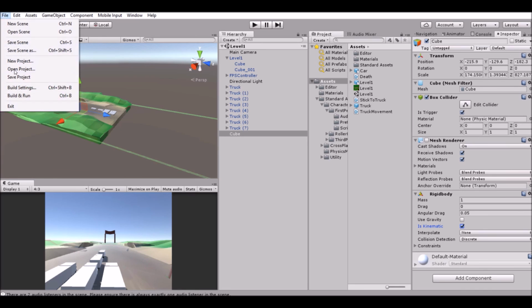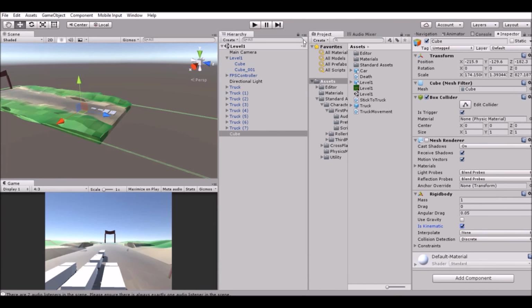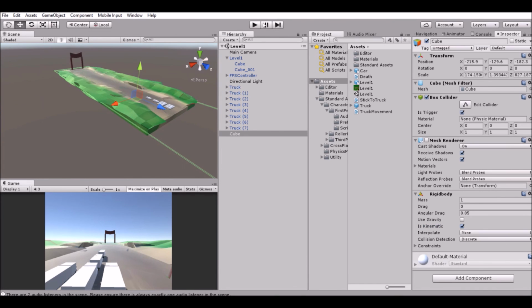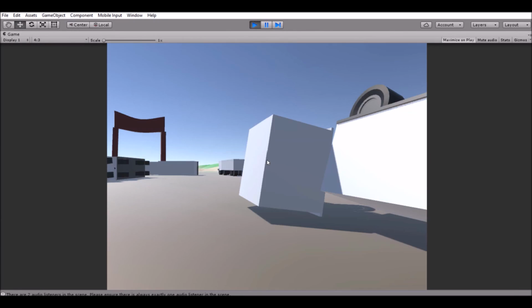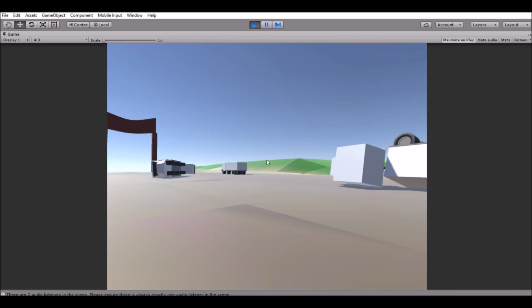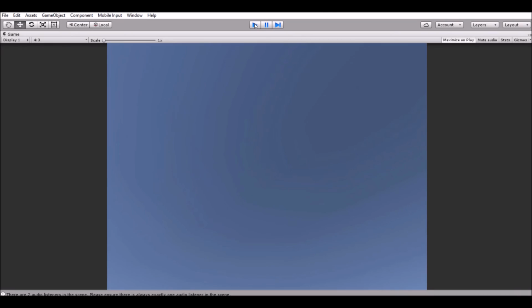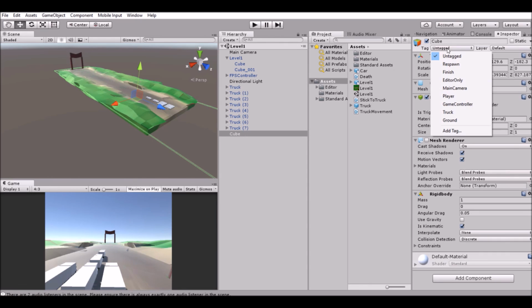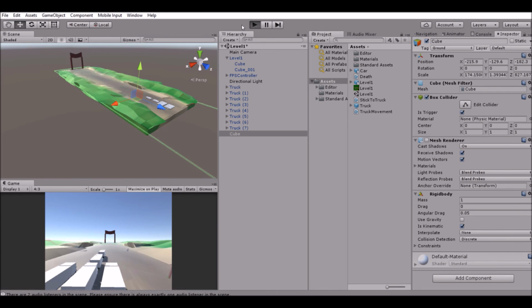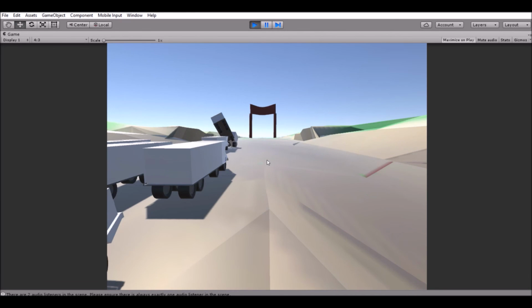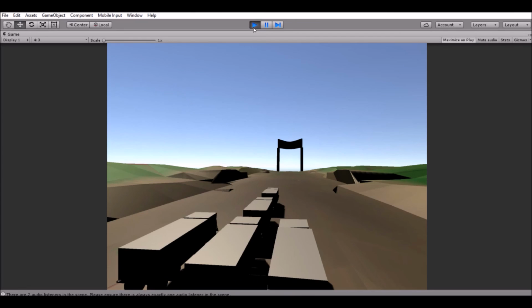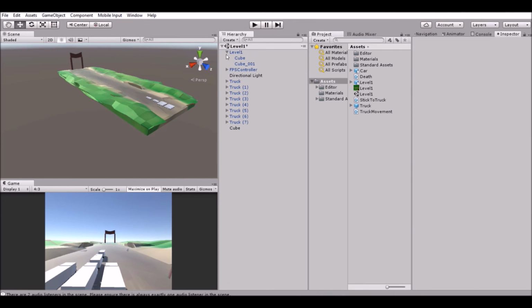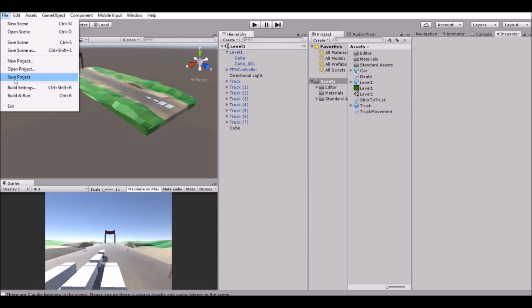Now, next thing on the list is to actually add open scenes, and then we're going to test it, full screen, and then we can build and run this. As you can see, we can run on this ground as much as we want, but nothing happens. And that's not good. So we can actually set this tag, and then if we played it, and we fell on the floor, we restart the level. Which is exactly what we want. So let's build and run this.